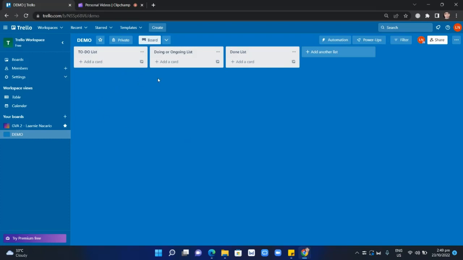Now, let's go ahead and list down the tasks. So let's just click here, add a card, and then put the title of your task. For example, the first thing we need to do is research.